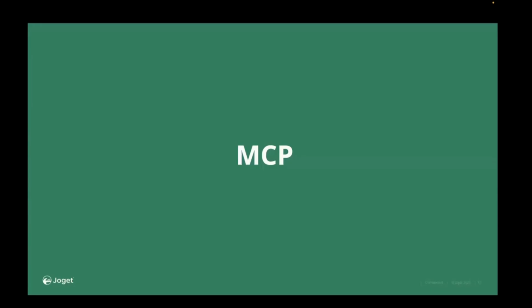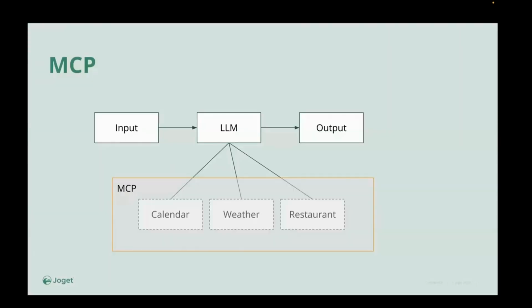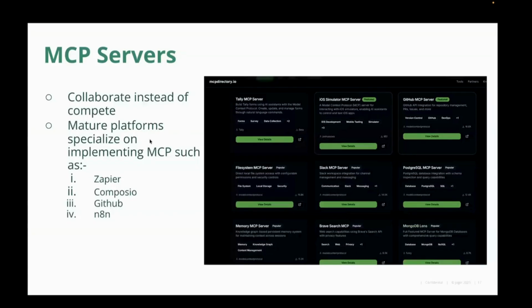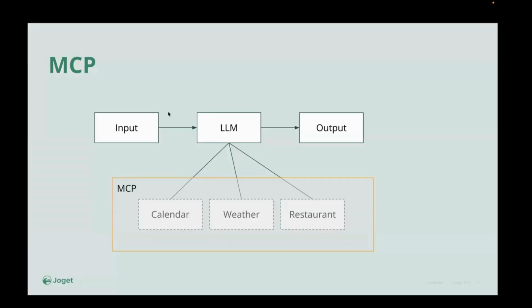All right, so next would be MCP. MCP is a protocol that was introduced by Anthropic. Being able to access all these tools by the LLM is supported by a protocol called MCP. Lots of major vendors have extended their platforms so that all of these can be integrated into an LLM.